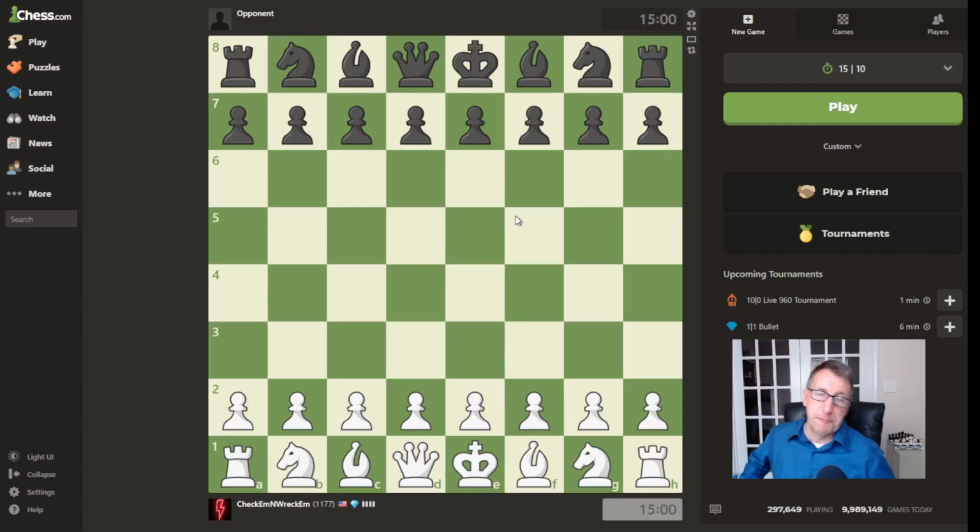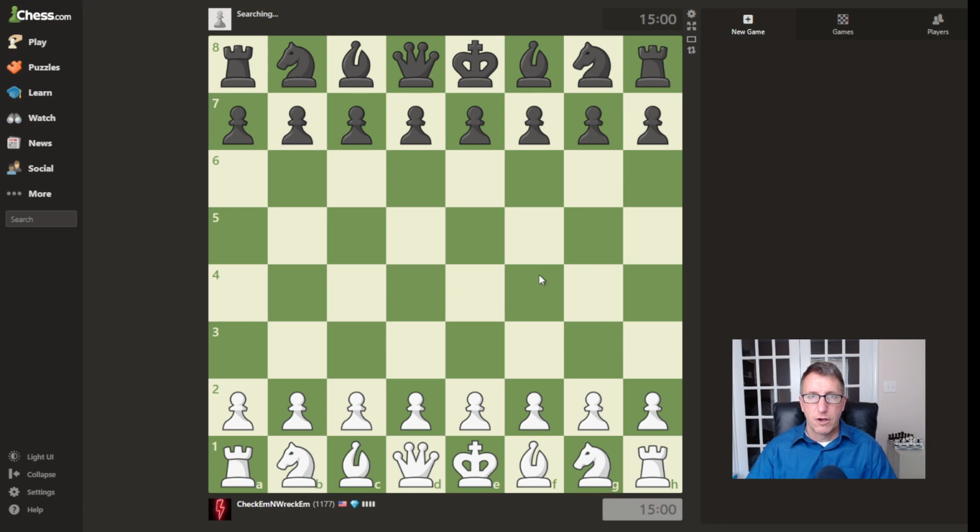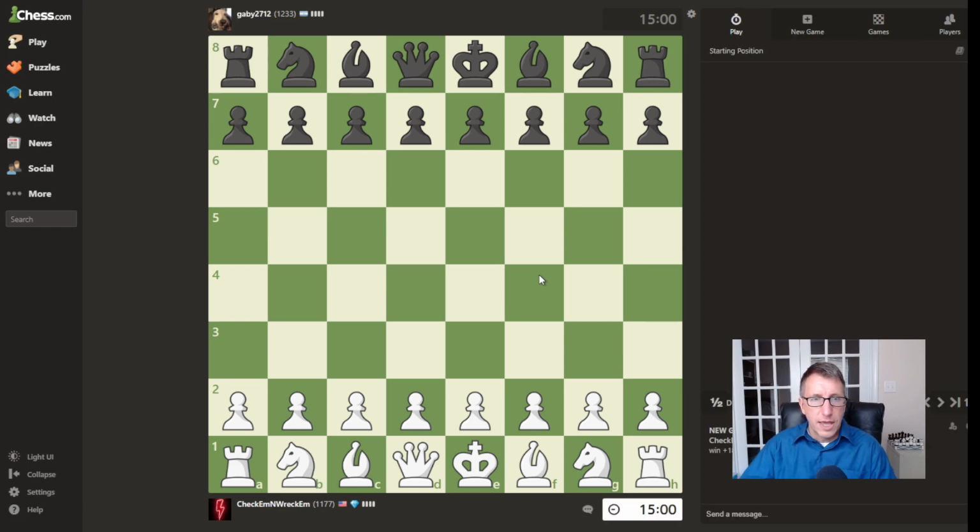Hello and welcome to part 10 of this chess rating run on chess.com, where I will be playing at least two games of 15 minutes with a 10 second increment. So let's jump in here and find an opponent. All right, so searching for an opponent. And I have white, and here we go.